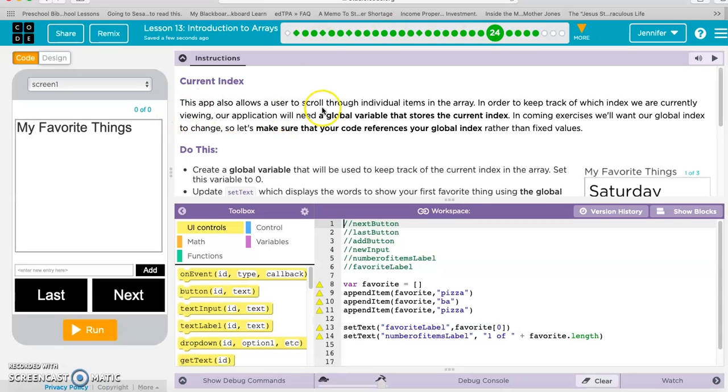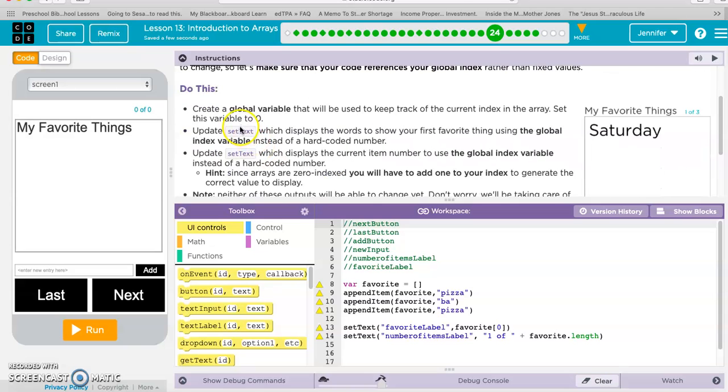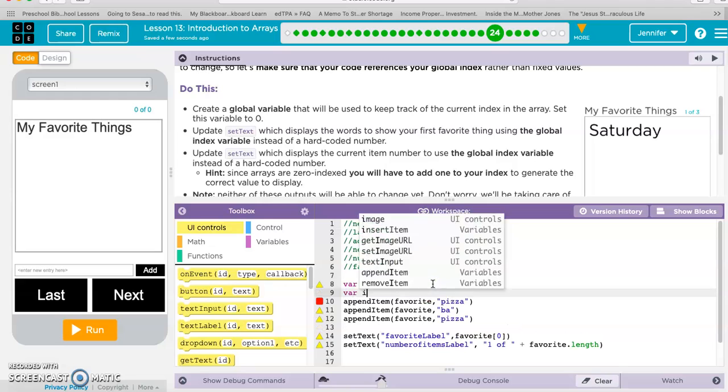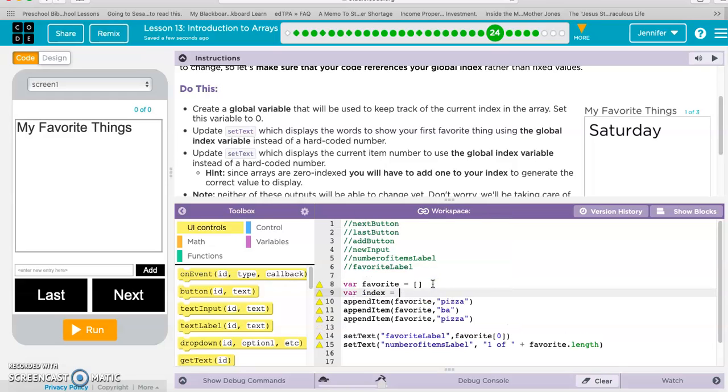In this section, we want to be able to scroll through the individual items in the array. In order to keep track of which index we are currently viewing, our application will need a global variable that stores the current index. Right now, we're going to create a global variable. So variable, and I'm just going to call this index.